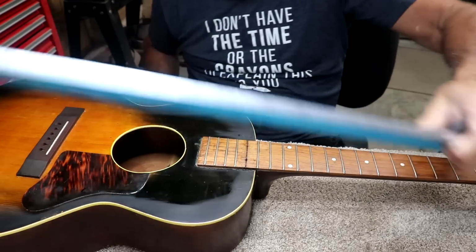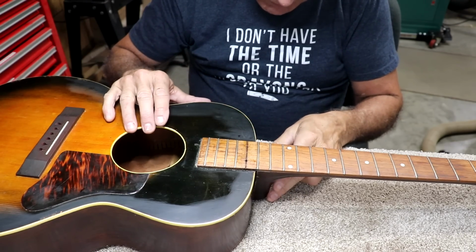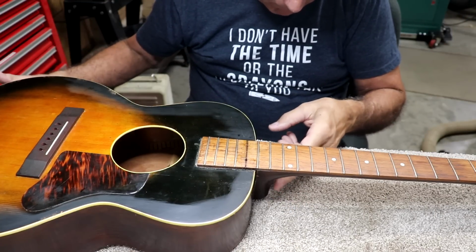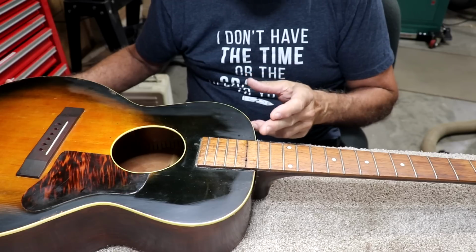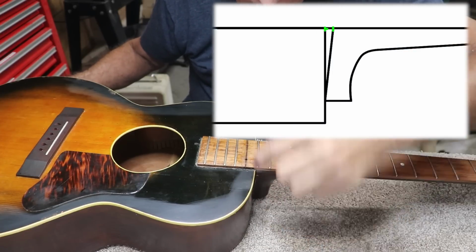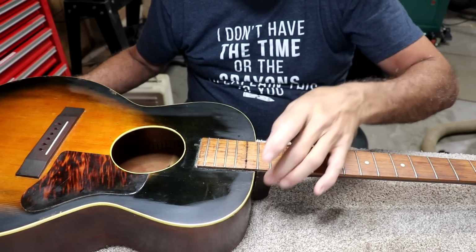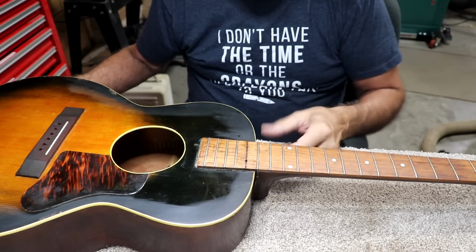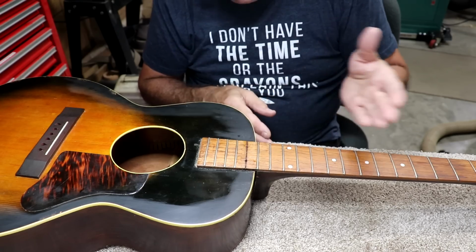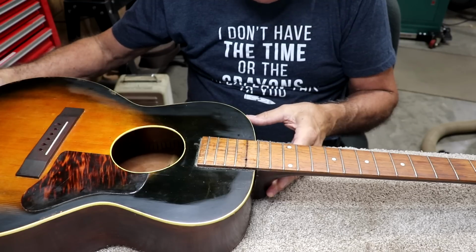Now let's see if the height still looks okay. It looks pretty good. So the reason I want that mocked up is, and I just bumped it, of course, that I can look at this gap and see how much gap there is. The bottom is touching. So for the most part, what you have to do is reverse that gap. In other words, you've got to take off the bottom down here the same amount as the gap that you see at the top. And you have to make that a straight line from the bottom all the way to the top. I hope that makes sense to you. When you do that, then it'll slide straight forward and there'll be no gap. And then the angle would be perfect.